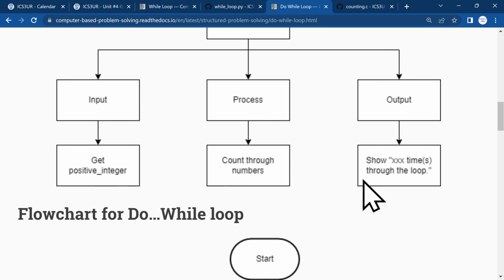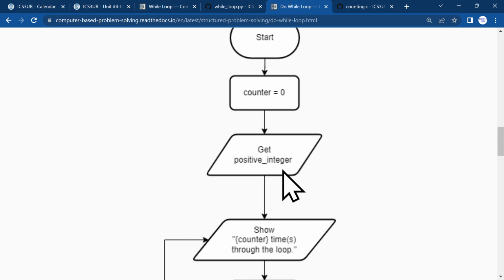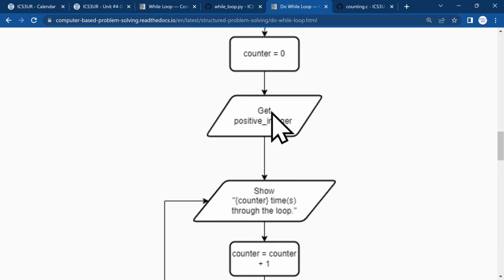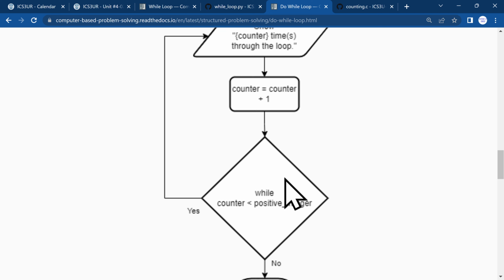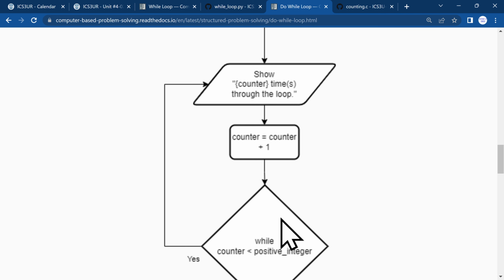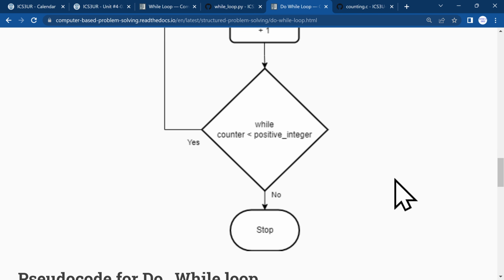We're going to do the exact same kind of program. We have a counter. I'm going to assign it 0. We get a number from the user. This time we're going to show the very first counter, which is 0, so we do it right away. We add 1 to the counter, and then we have our Boolean expression. So it's at the bottom of our loop. While this is true, we go back up and we do it again. Okay, so the only thing we did was we just took our Boolean expression, moved it from the top to the bottom. Everything's okay. Everything will work exactly the same as it normally does.